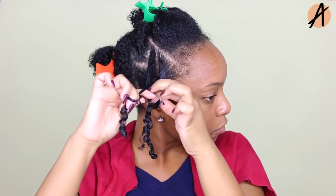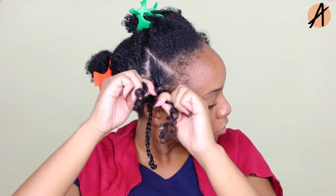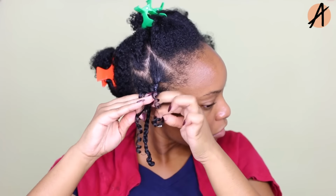Now just repeat those exact same steps throughout your entire head of hair. Of course, make sure that your hair is damp, add your leave-in and your styler, and then begin to braid as neatly and as tightly as you can.